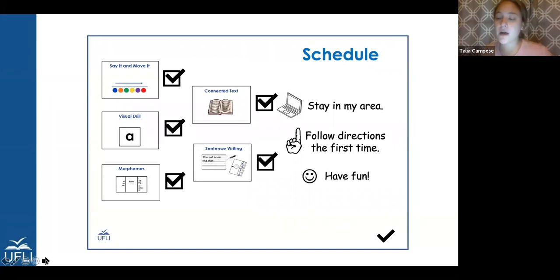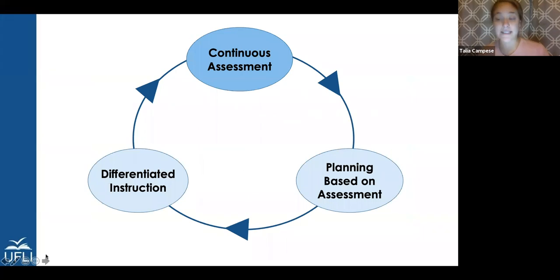Just remember, our work is not over when the lesson is finished. We need to make sure to plan based on how the students did during that lesson, as well as continuous progress monitoring. What is progress monitoring? We're not going to teach you how to do that or what tools to use, but here are a few questions to reflect on. Which skills do I need to be monitoring?